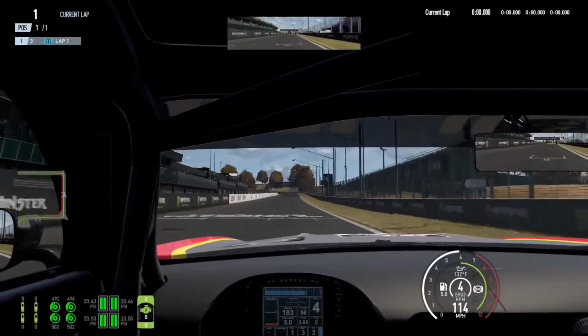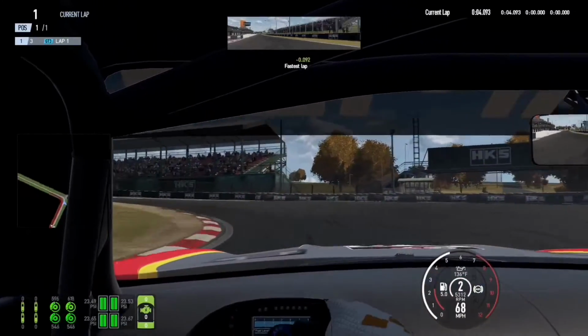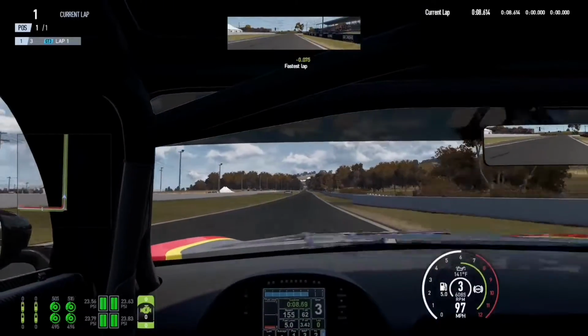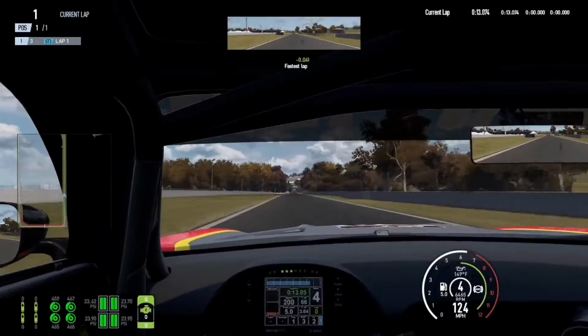As we're approaching Hell Corner, just getting the car slowed down nicely in a straight line before trying to get the car turned in. Dropping down to 2nd gear and powering down Mountain Straight. We're going to be just trying to hit all the green lights on the dash before we change gear.